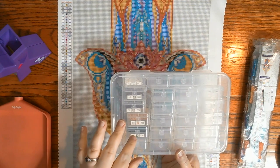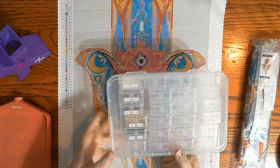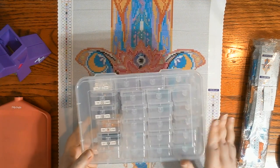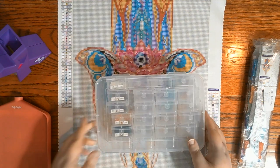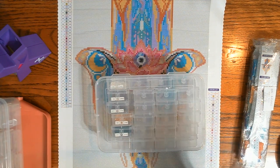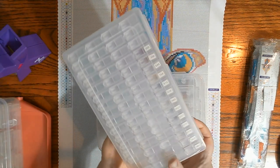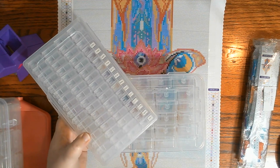And I'm going to take these stickers off and put new stickers on so that I have the correct symbols and all that sort of stuff. All the rest of the diamonds that I had been using for coffee cup, I've already put into other containers for saving for doing who knows what with. Someday I might use them. So these are all the other leftovers from the coffee kit.